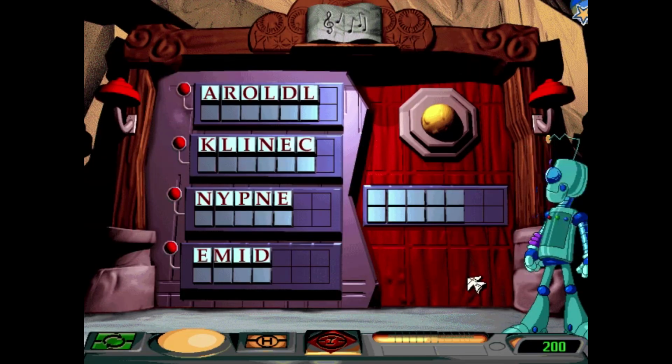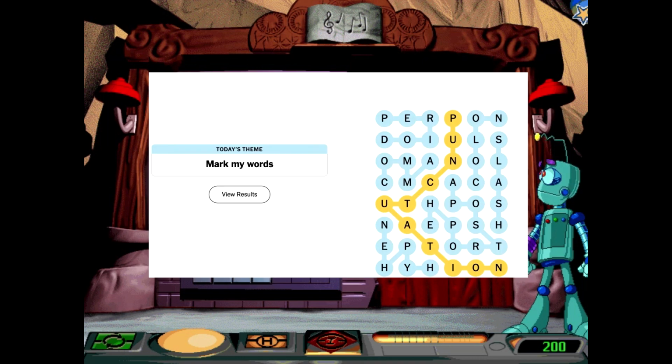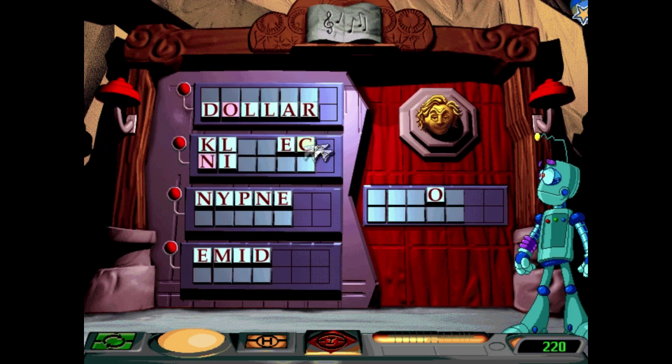The Music Hall is the first minigame on this list that basically has two minigames built into it. To get into the Music Hall, you have to unscramble these words, and it's basically just the New York Times Strands because they all have a common theme, and at the end you have to unscramble the theme. This guy named Spothoven can give you a hint if you need help on what the word is.